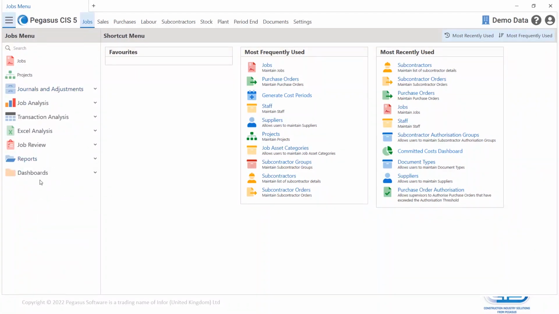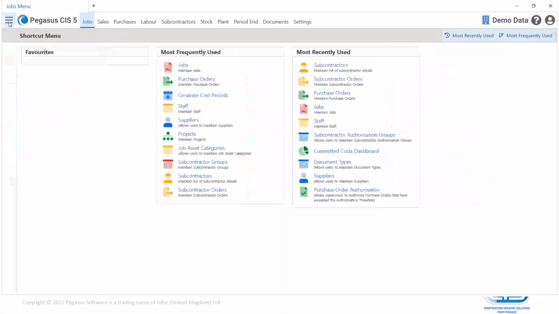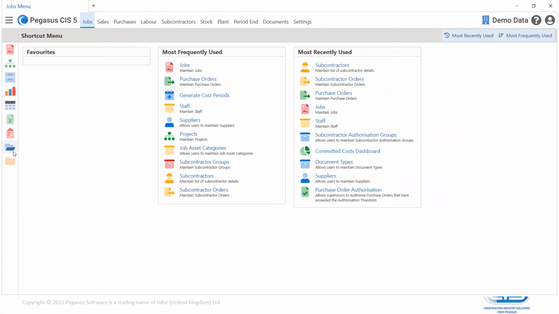So this menu is reduced, but it does allow you to expand it to go and look at various other things that are on there. If I take this menu option at the top, I can reduce that down so it only shows the icons. The reason for doing that is that I might need more space on the desktop to put other options that are on there, and you'll see me using that later on.